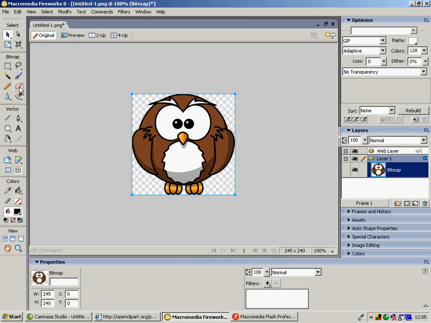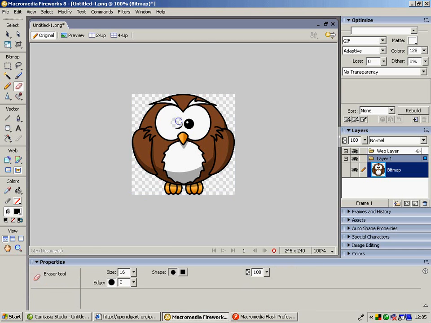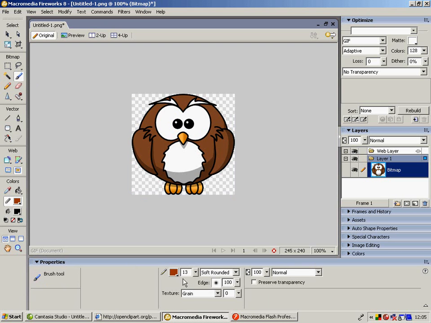Now the thing is, you're thinking, no problem, we can just rub the eyes out. The problem I have if I do that is, can you see that it leaves a checkerboard effect there? That's of no use to me. I'm actually going to take a brush now, and I'm going to select a white brush, and then we're going to just simply spray over the eyes with the same colour that sits in the background.